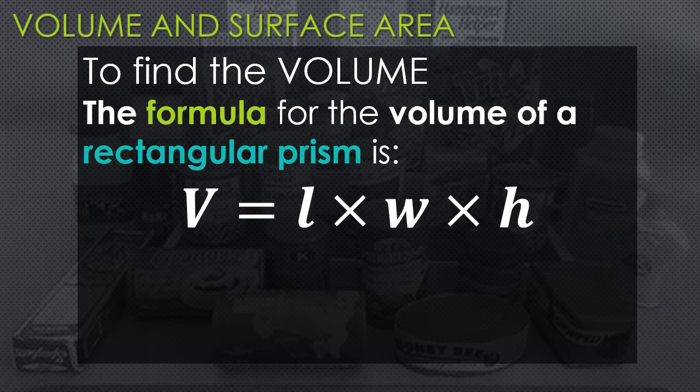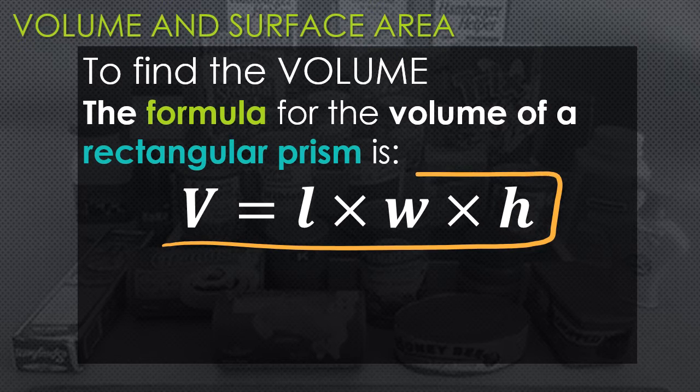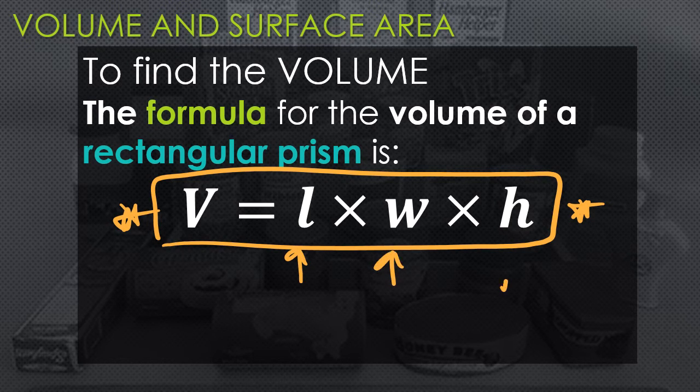To find volume, this is going to be the equation. It's going to be given to you on a formula sheet also, so you don't have to memorize it, but it's actually really handy to memorize because you won't have to reference a separate sheet of paper. So volume, very simple. We're doing length times width times height.